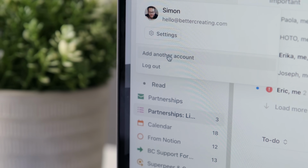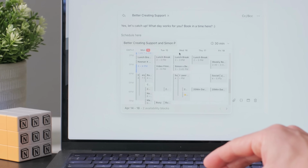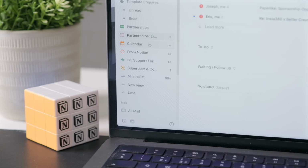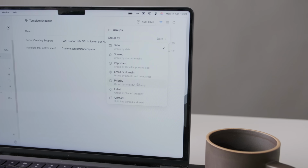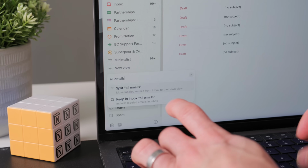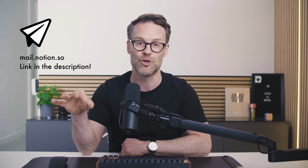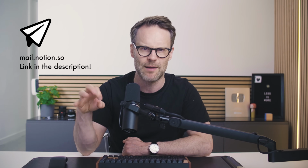I personally think this is a really thoughtfully designed email experience, and I'm really pleased to see it come out, particularly as the rest of this year, they are really focusing on the essentials with the main Notion app: speed, reliability, privacy, and offline mode. I think Notion Mail is giving us that lovely ability to customize an inbox to work in the way that we want.